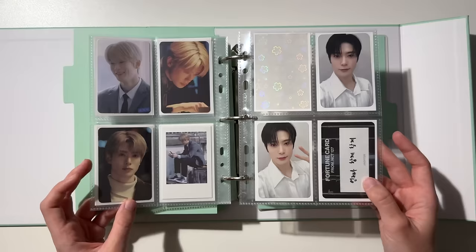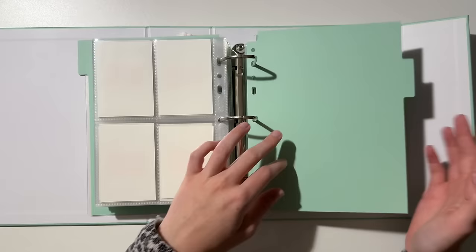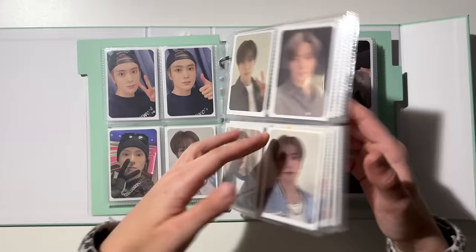Oh my god, this binder. Pray for this binder. And then all the Be There For Me merch that I ordered. Yeah, it's gonna be rough, but she just needs to hold on until August, like please. Okay, what do, oh wait, I wasn't done with merch cards. What am I doing?